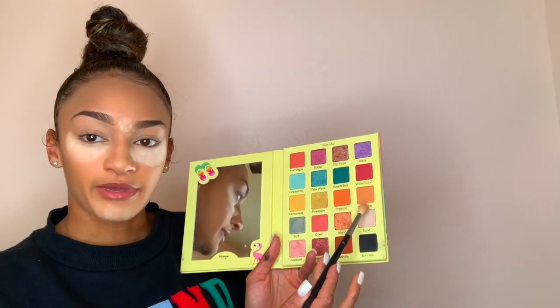I'm gonna go ahead and do my eyeshadow while my face is baking. I'm going to be using the Flamingo palette by Violet Voss and the Morphe James Charles palette. I'm gonna start off and I'm gonna go in with the color Sunbathe.